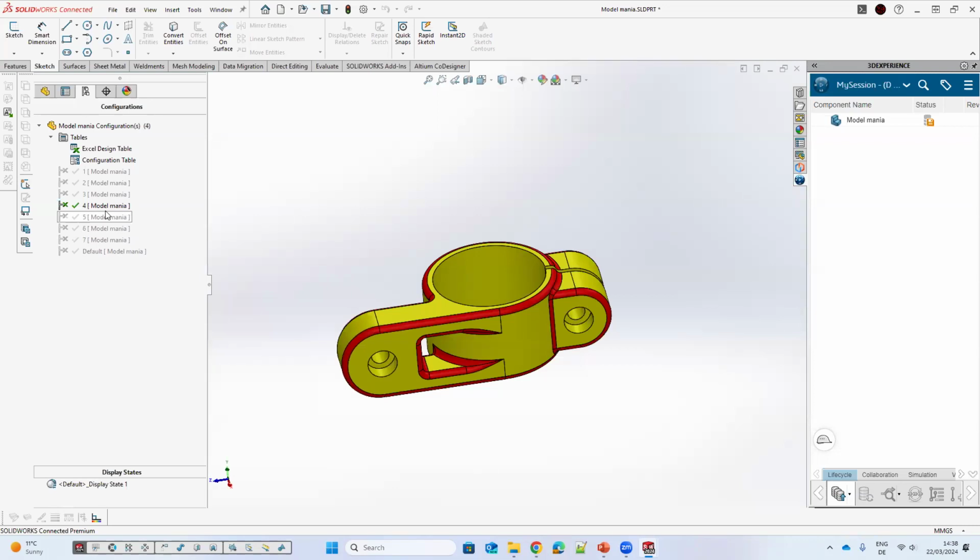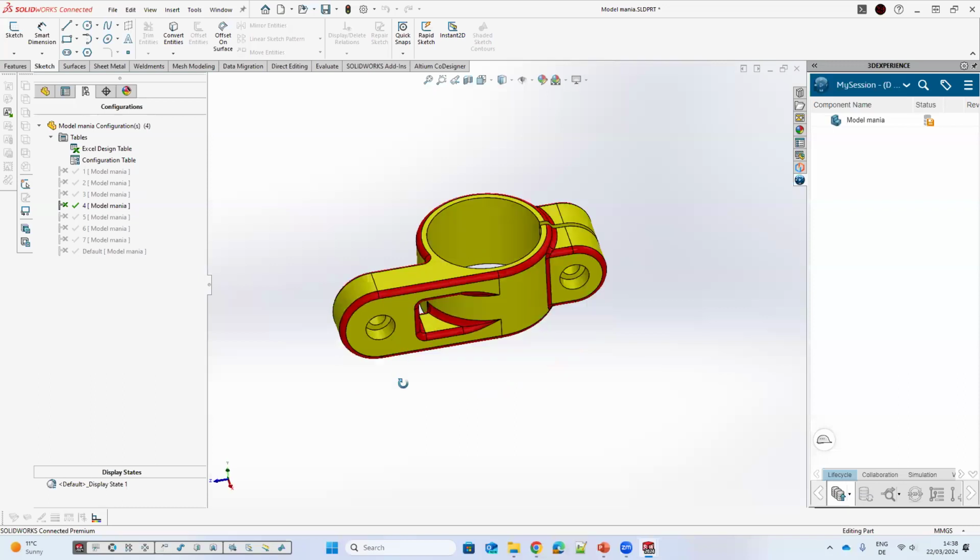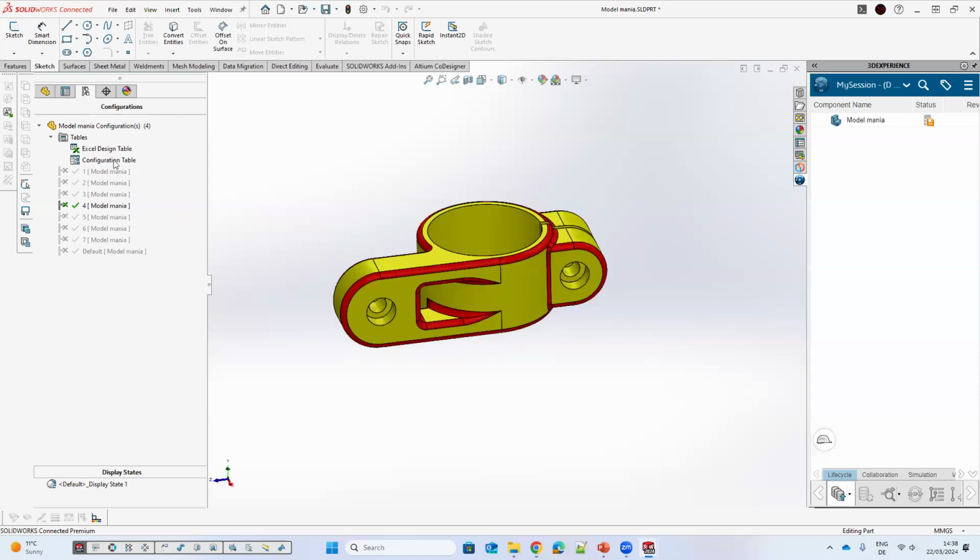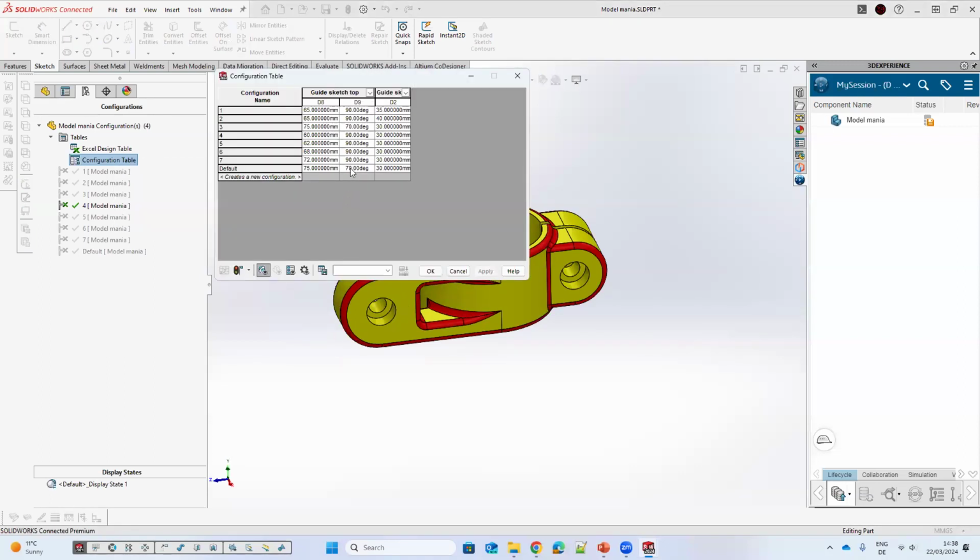So, any questions? Of course, you can change the value also here if you're not using design table.